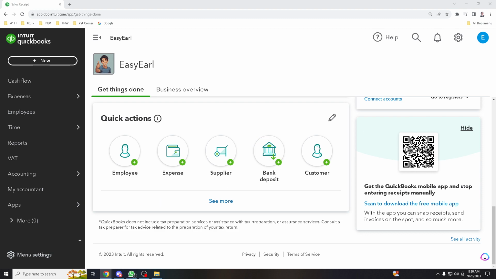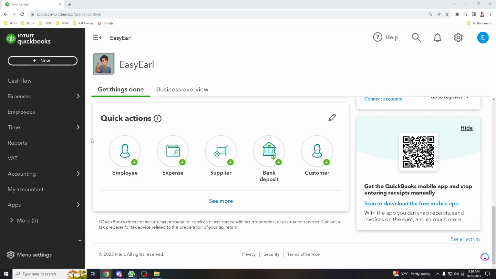Digitizing receipts reduces paper clutter in your office and your company, contributing to a more organized and environmentally friendly workspace. What else can you ask for? And last but not least is the mobile accessibility. QBO offers a mobile app allowing you to add receipts on the go. Of course, it ensures you capture expenses in real time even when you are not at your computer. Let's say you're on holiday and just want to check passively on your mobile.